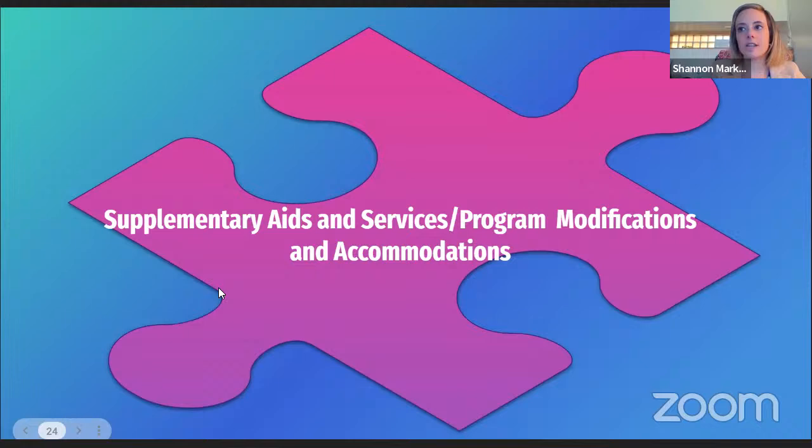So we're going to move into the next section of our professional learning today. And this is really going to unpack some new stuff, but hopefully not entirely new. I hope that you've been hearing a lot of this information at your CSE meetings from your CSE chairpeople, as we also are deepening our understanding based on the feedback from CEQA.